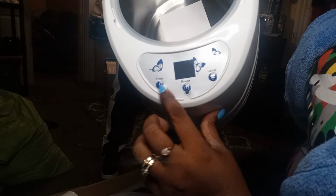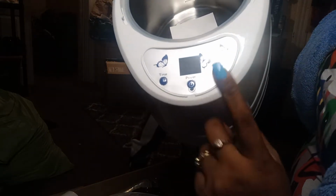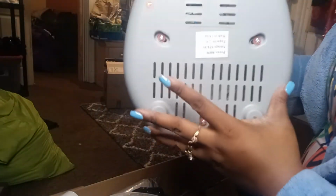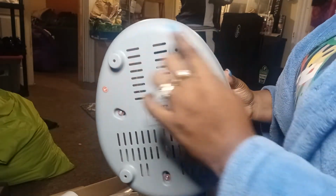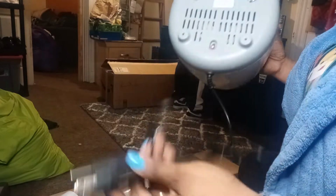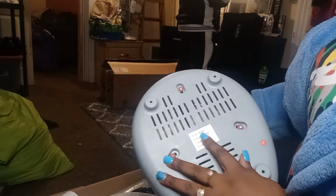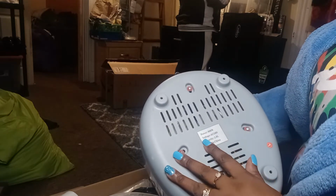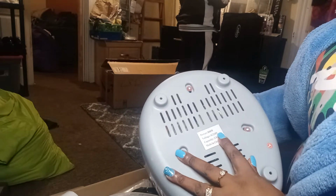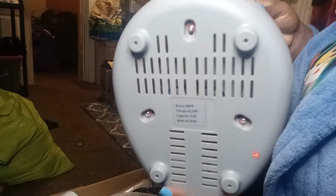It has a timer, the power, and the different levels. This beautiful face, the butterflies. It does have 4 feet at the bottom, as well as a plug-in cord with three prongs. Okay. Power is 800 watts. Voltage 110. Capacity is 2.0L. And of course, you know, it was made in China.